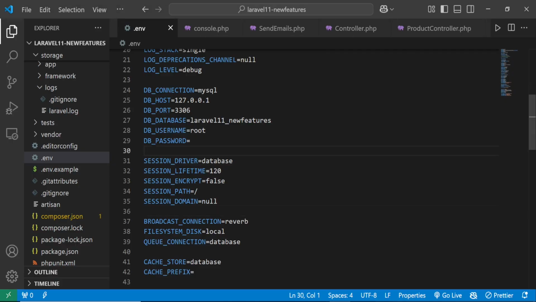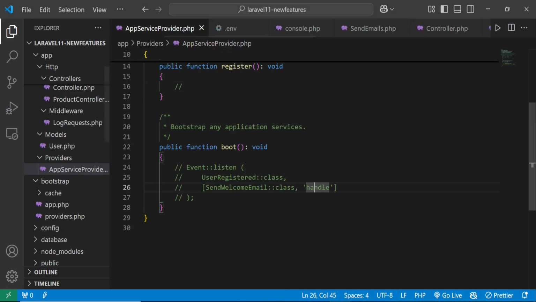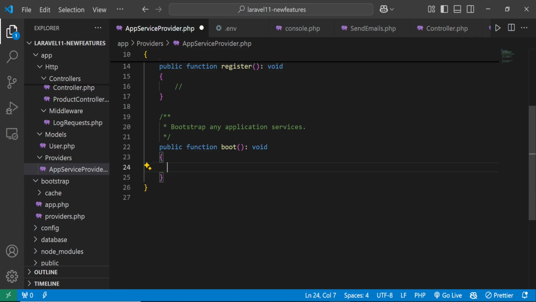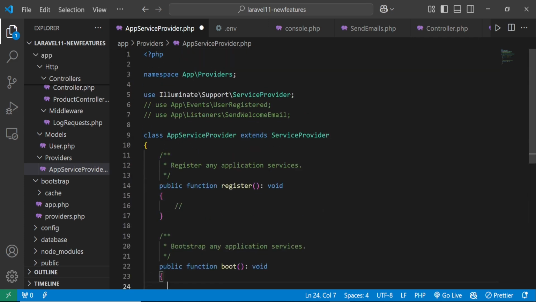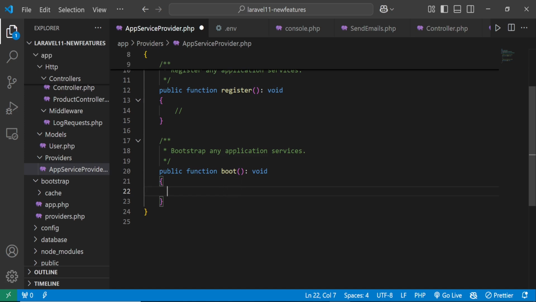We can come to the app service provider, this one here, and let's go ahead and remove this as well as this. What we need to do here is define a certain logic for the rate limit that we want to implement.